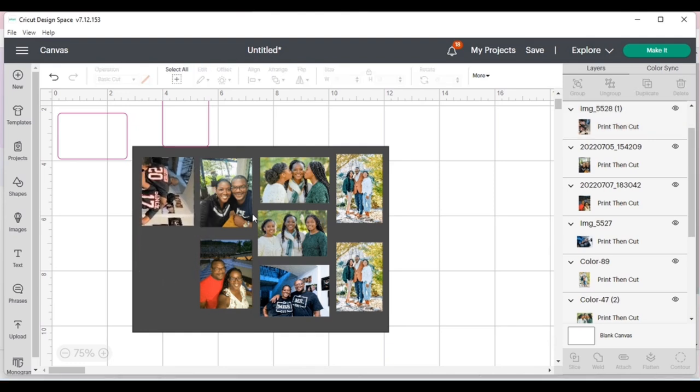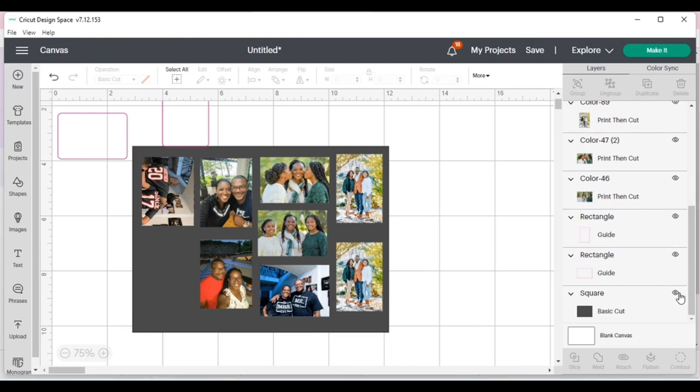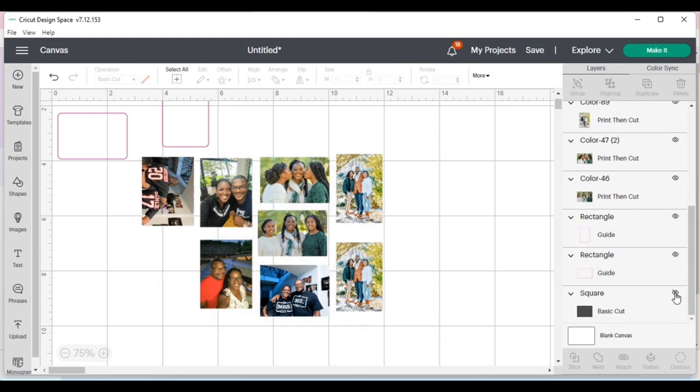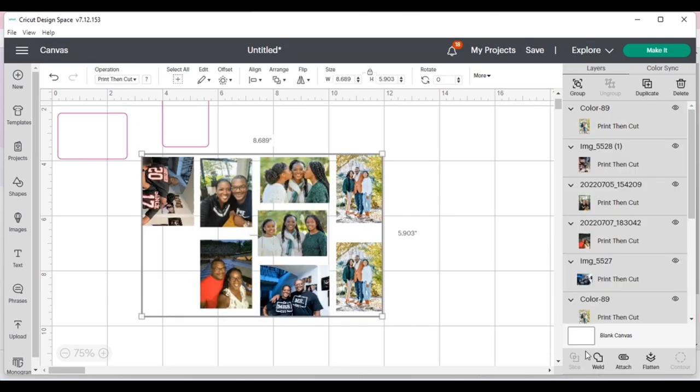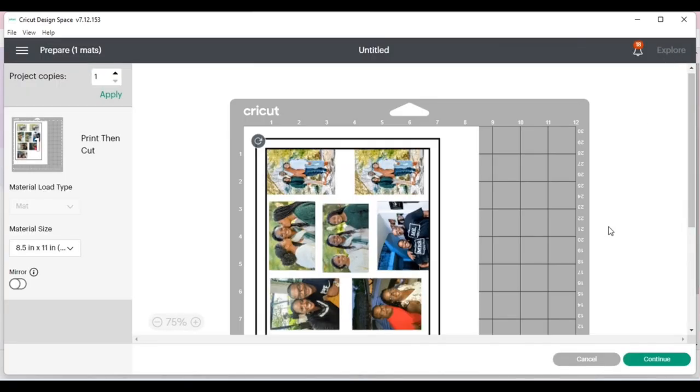Okay, so now I'm finished with this rectangle. I can actually turn it off just by clicking on this eye right here. I can select over all of these images and attach them, and then click make it. Attaching them keeps them in the exact place that I want them to be in, and it won't allow Cricut Design Space to rearrange the images on the mat.